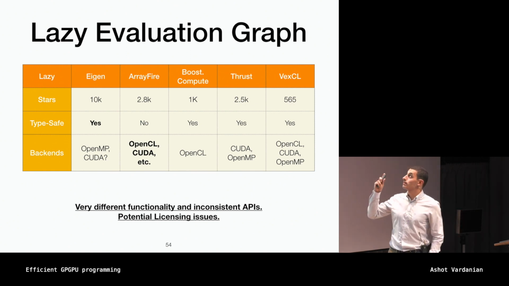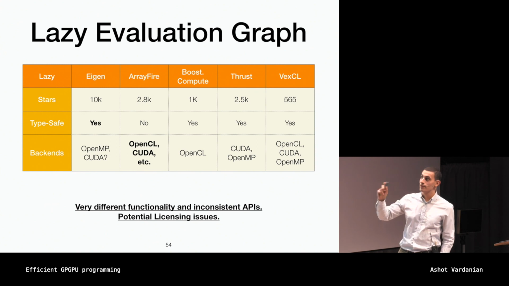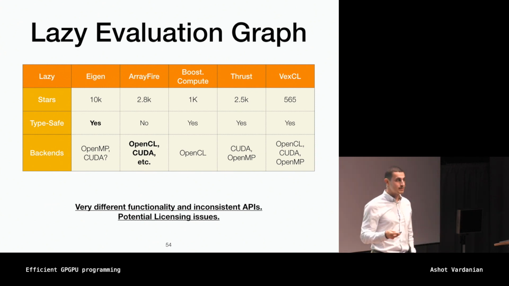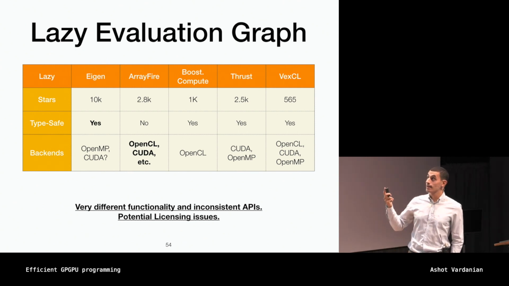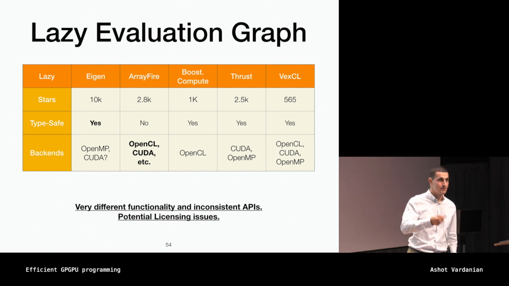The problem with using those systems in general is that they are very different from each other. So LAPACK and BLAS are industry standards. They have very strictly defined signatures for every single function call. So if you write your software around a BLAS library, and you want to switch to a different vendor within, let's say, a couple of months or a few years, the chances are you will easily be able to port your original code to the final target. In the case of those libraries, it's much more complicated because they have very different classes, they have different function calls, and you will need to rewrite some of the logic.